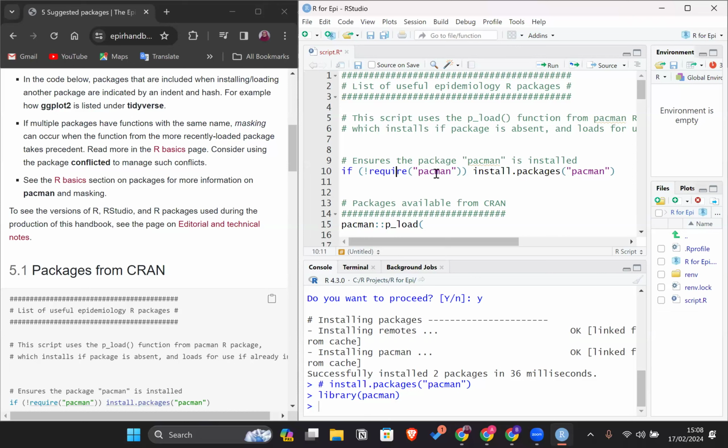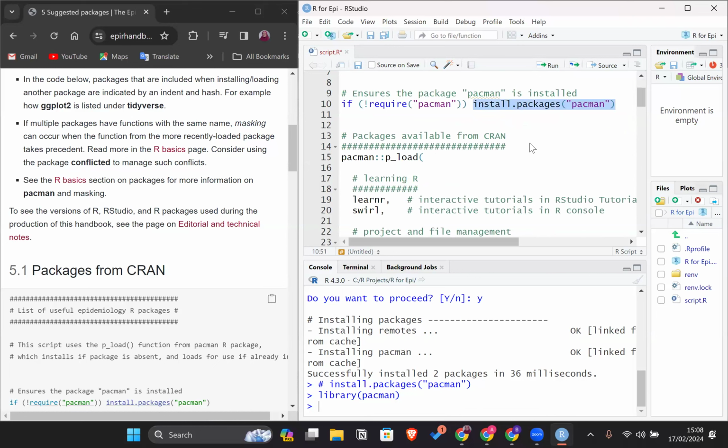So if it's not required, we can jump out of this. But if it's required, we will have to install it. I hope that's understandable. I've already installed it, so I don't need to install again. I'm not going to run that line of code.